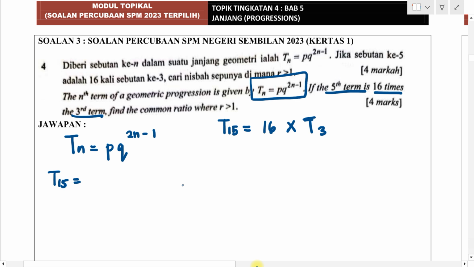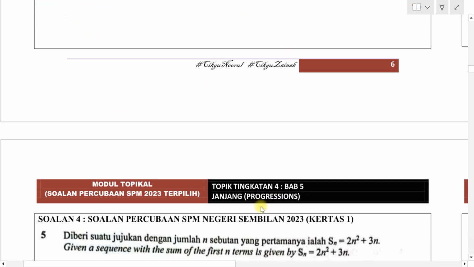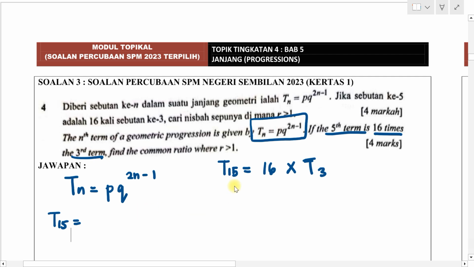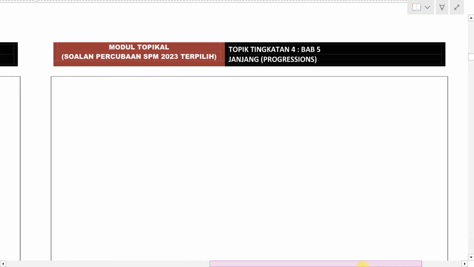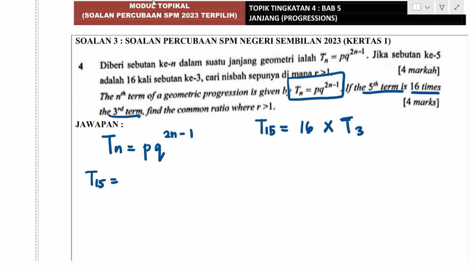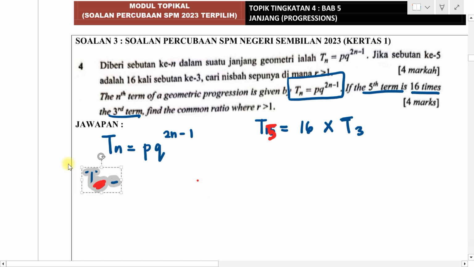Actually they asked for the common ratio. Then why do they give T5, sir? I think there is a chaining question. They should ask what is the value of P and Q. How come they never ask that? Many strange questions. If they want the common ratio, we could just do T1 and T2 and finish it. Okay, anyway, I'll try first with what they gave.